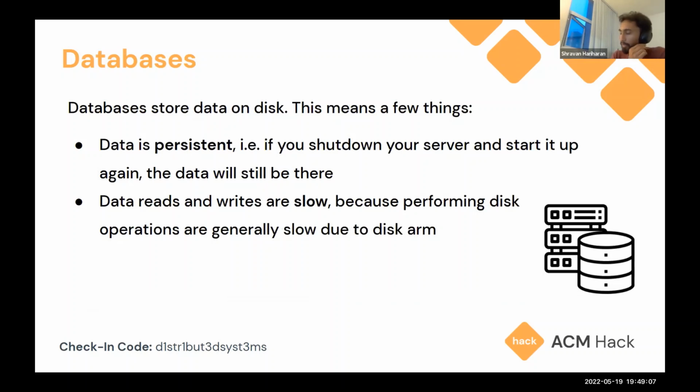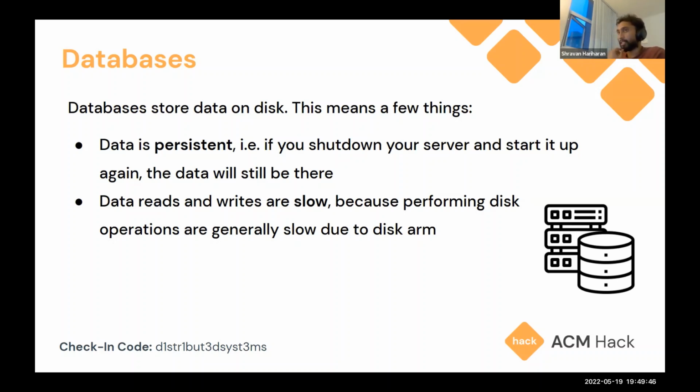Before we investigate that, let's actually explore what a database does. We covered databases in a previous workshop, for those of you who went to our Essence of Backend SQL workshop. But for this context, all you need to know about databases is that they store data on disk. What this means is that data is persistent, which means if you shut down your server and start it up again, the data will still be there, right? It's written to your disk. When you turn off your computer, all your data is still there. Your applications and everything are not just gone. That's because it's stored on disk.